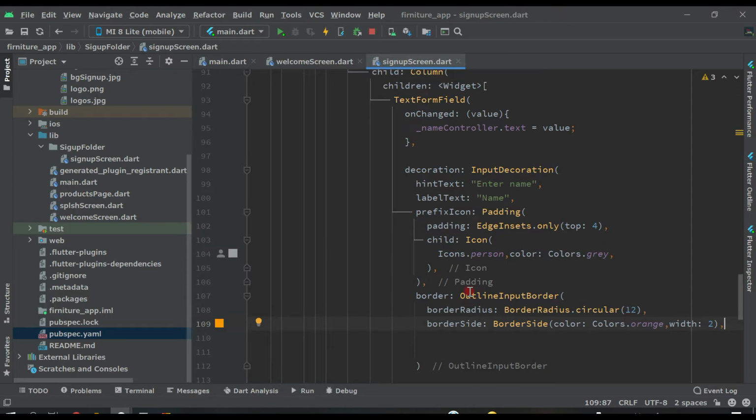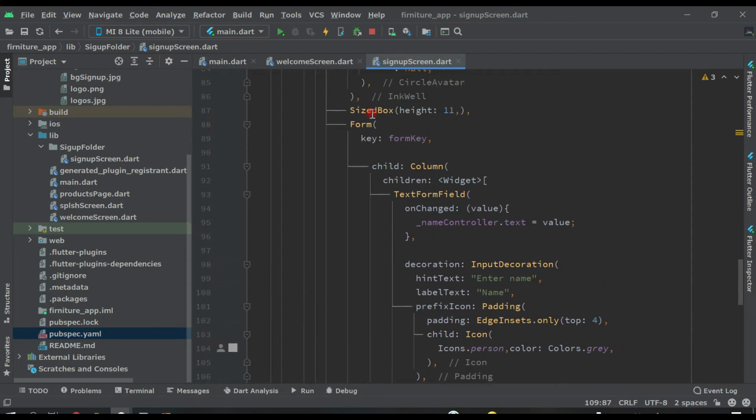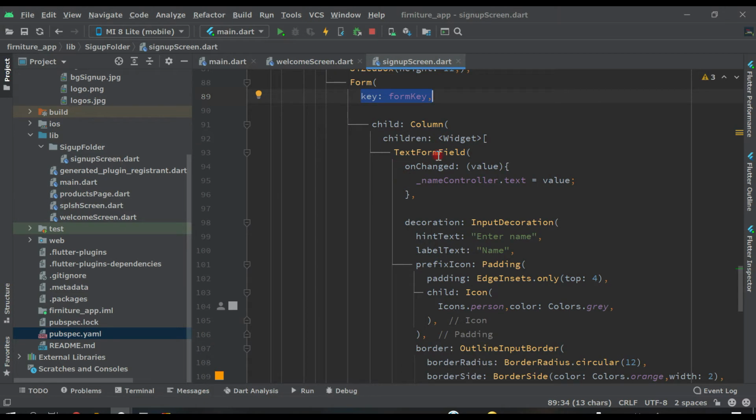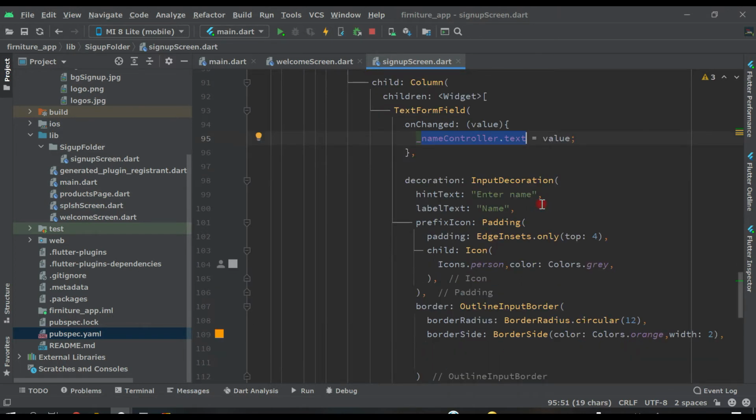So what we did actually here, we have this form, this is the main class. Inside this form we have given one key variable, so this is the key of this form, and then after that this form has a child column. Inside this column we created children, this text form field. And here this text form field has the value of this variable, which is the underscore name controller dot text value.